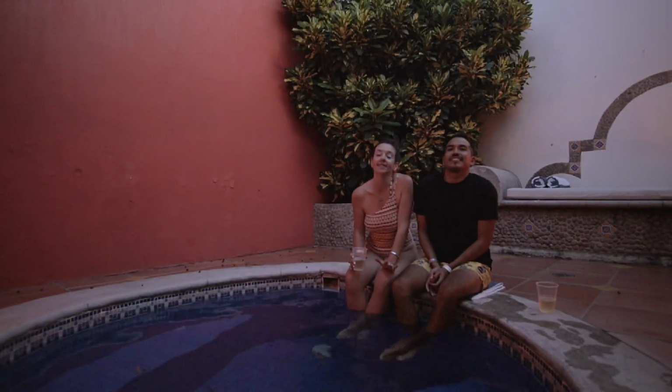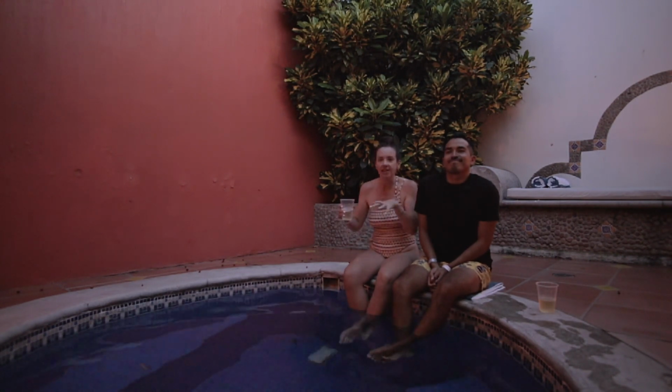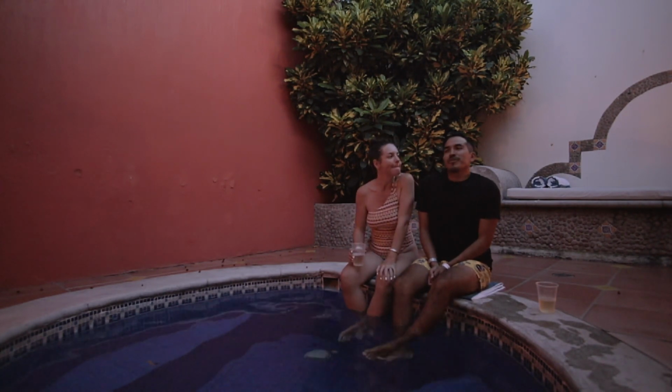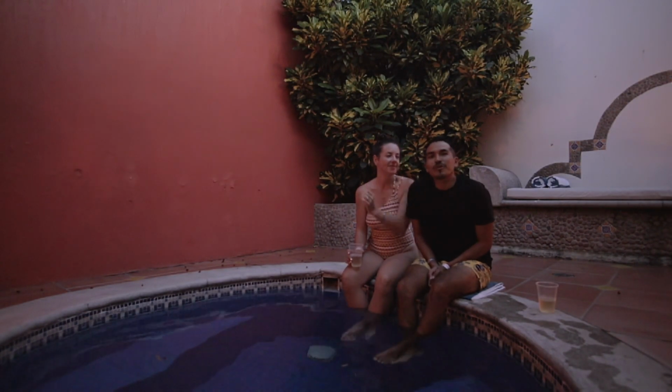We had an amazing time in Chapala today. It just went by like that. We probably could have scheduled 2 days, but 1 day was enough to really see the Malecon area and the surrounding areas. It was really beautiful. If we were to choose between Ajijic and Chapala, we definitely will choose Ajijic because we really love it. Anyway, tomorrow we're going to Guadalajara.